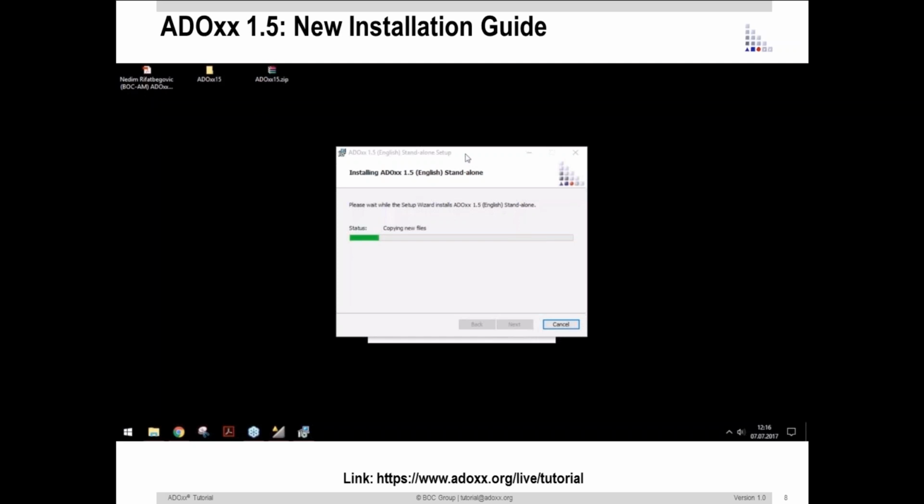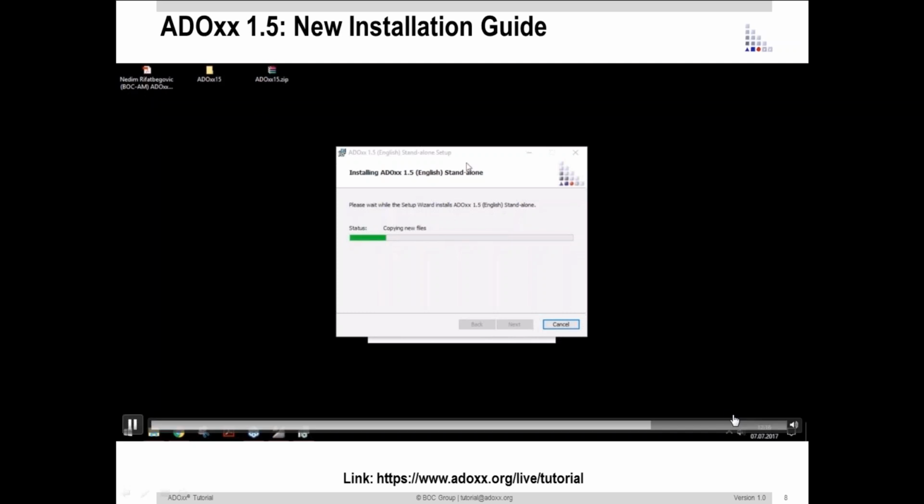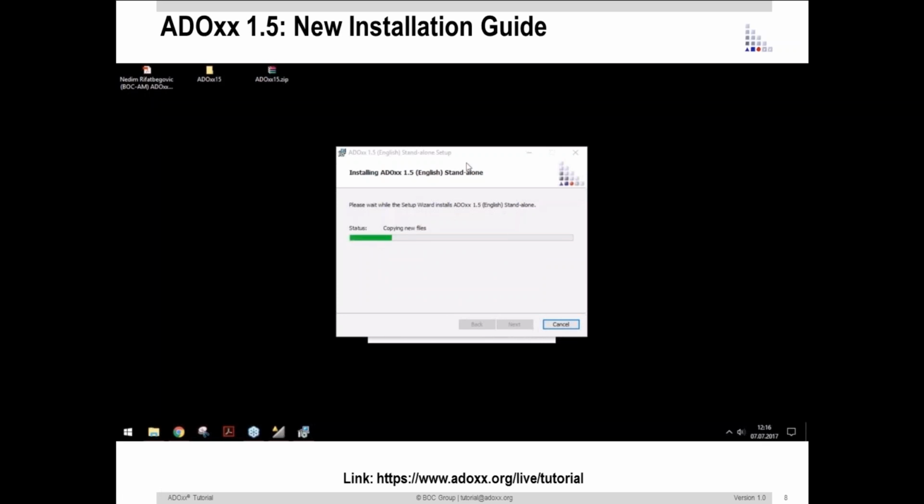What does that mean? We have an SQL user which is connecting with the database. But it is important to say that the SQL user is not the same user as the ADOxx user. Now again, this is going automatically and it will take some time until the platform is installed.